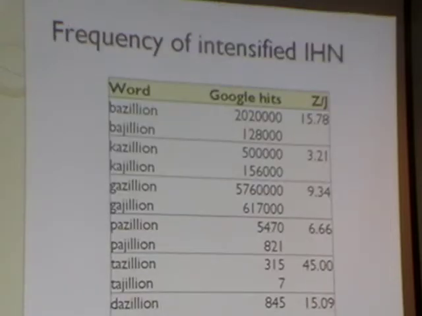And here we see it laid out. This is just to show that phenomenon I described, that there is a pattern to these. These are not random usages. In each case, the form with a Z is many times more common than the form with a J. This again refutes the idea that these are somehow random inventions that kids are making up and that somehow this just gets picked up. There's actually a structure to this that is deserving of our attention.